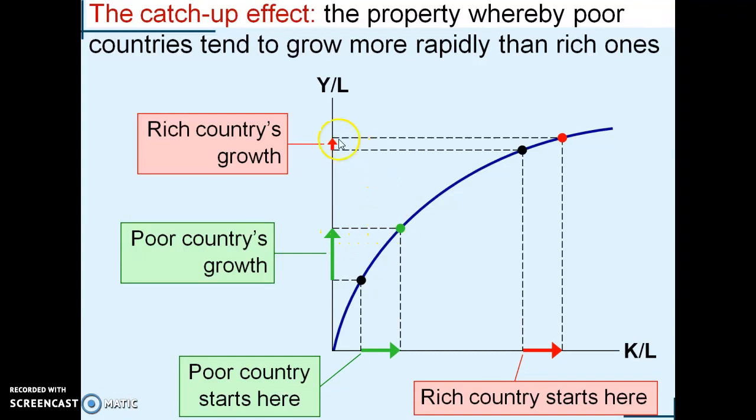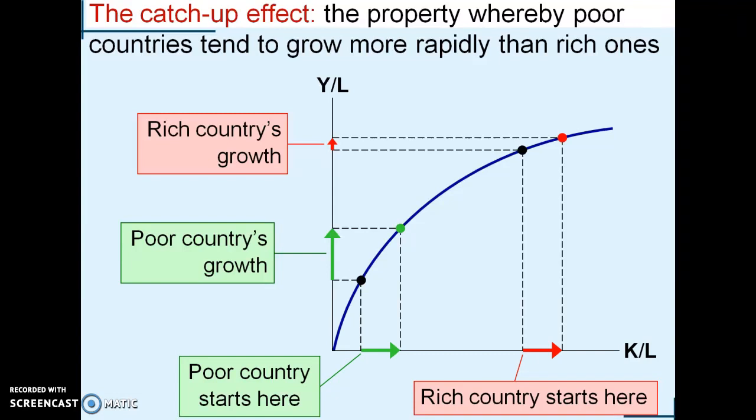Here for the wealthier country, you see that the return to an additional tractor might not really be that much. The idea is that the wealthy countries are already using advanced technology. So you get one more tractor. It's not a huge deal on a farm because you're already using tractors. So the productivity growth isn't that large.